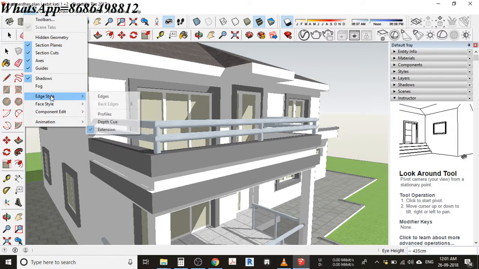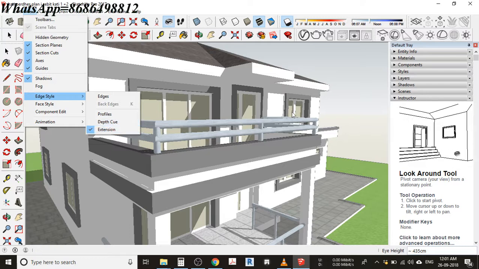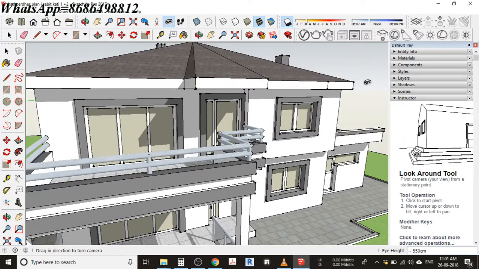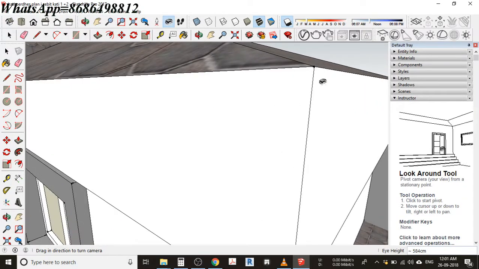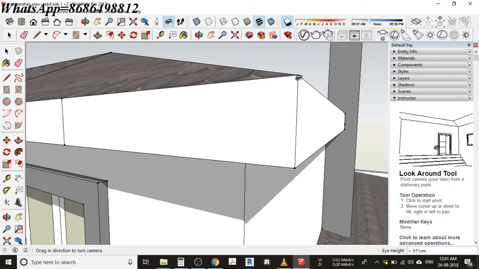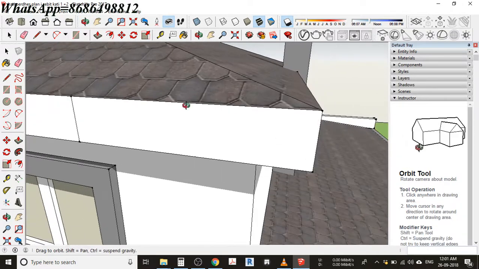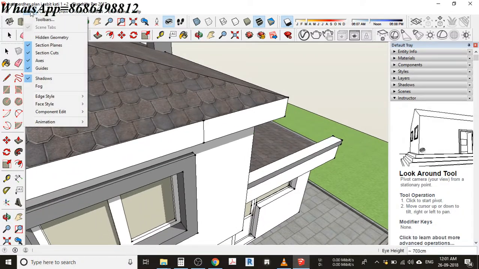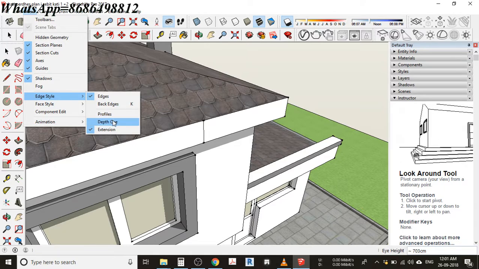And again, getting back to my view, you can see something called extension. So what exactly is extension? Whenever you're drawing something, like I'm just turning the edges on again, it's going to extend things a bit more outside of what you were drawing. Right now it's not seen, but in certain drawings, whenever you're drawing a line, it's going to get out of its way a little bit more. So that's about the extensions. However, you will not be using that much. So let's get back to where I was, view, edge styles.